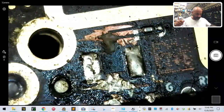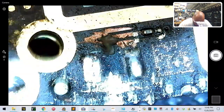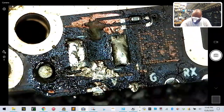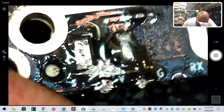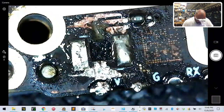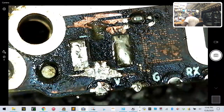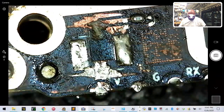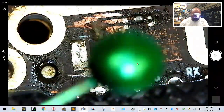All right, so first thing we're going to want to do, we're going to want to make sure, again, that we have all our flux paste in place. And somehow we have got to solder that little piece there. And that is going to be a pain. So here's what I'm going to do. I'm going to take a needle, like a regular, I think these are called push pin needles, right? These little needles with the little colored ball on the end there.